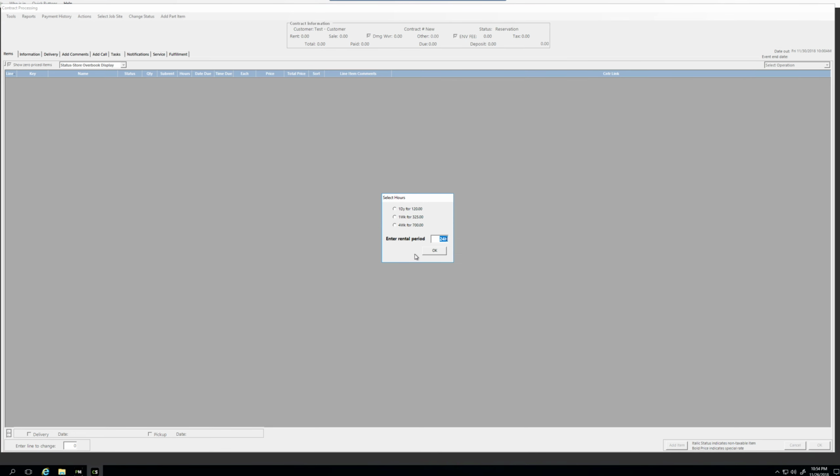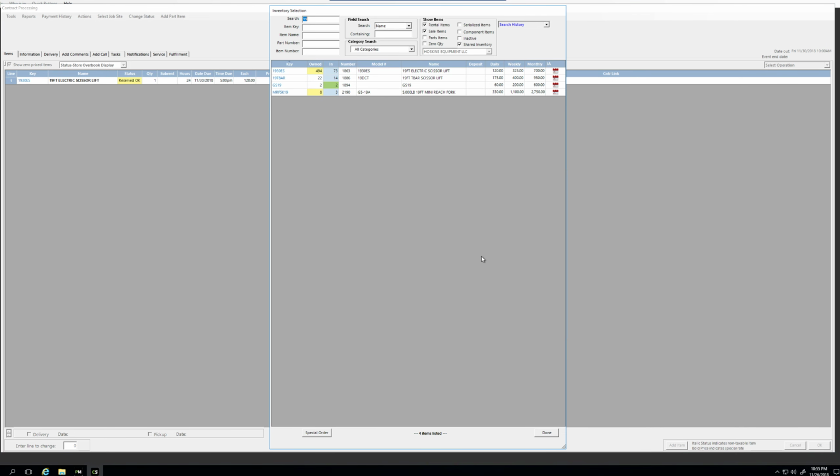So the customer just needs it for 24 hours. It's a one-day auto term. We'll go over what that means later on, but go and press OK on 24 hours. Enter quantity. Quantity is always going to be 1. One thing that's very important to know is we only ever assign 1 item per contract.